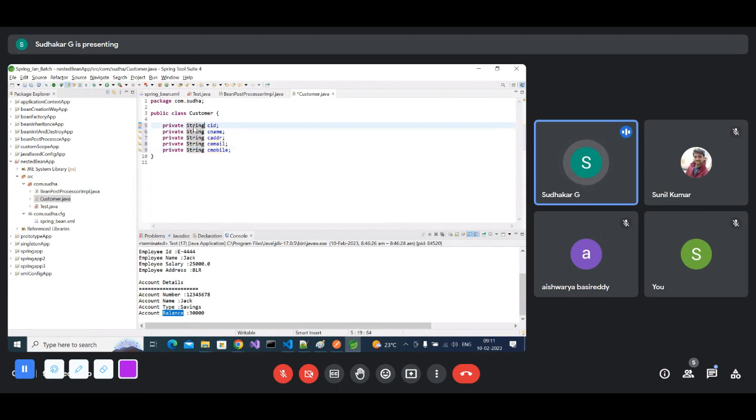These are all the properties in my Customer class. I will take one default constructor, Customer. In the default constructor, I am printing that the customer bean object is created.